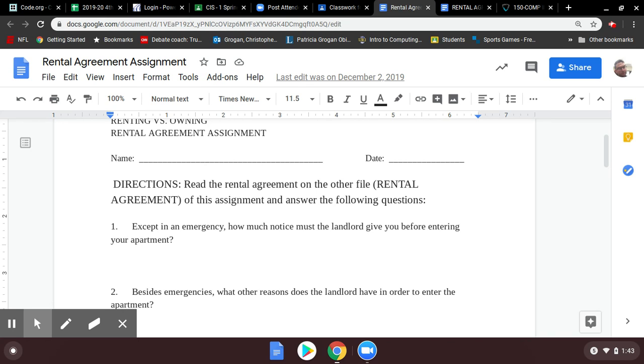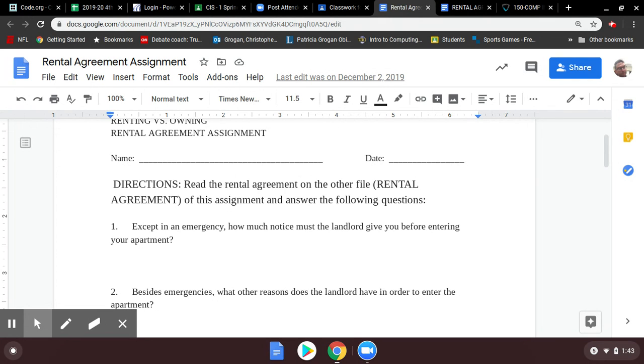So even if you still live at home with your parents or guardian, renting your own apartment will be something that some of you will have to do maybe sometime in the next couple of years, or maybe even within the next 6 months. So the key thing from this is that whether you're renting an apartment, a condo, or even a house, you will have to sign a rental agreement.